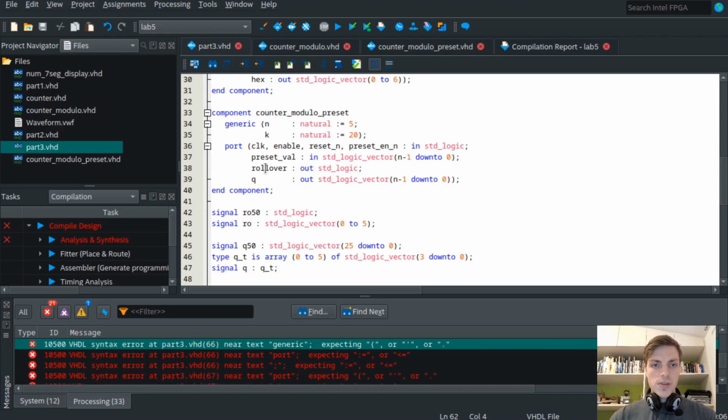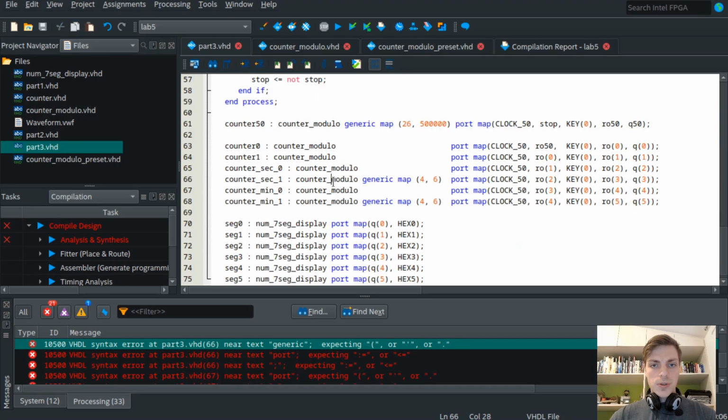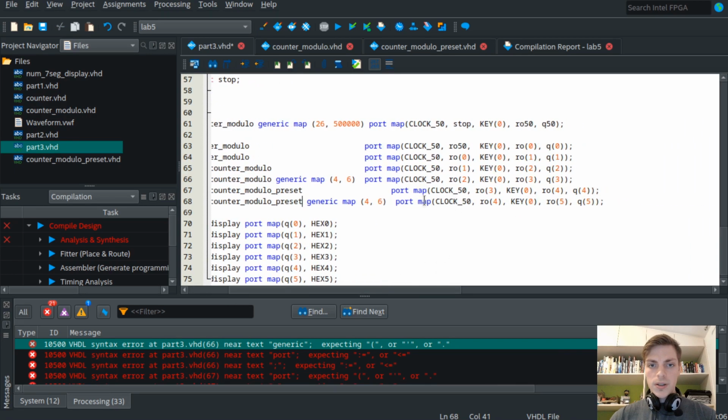And we have to change this to counter modulo preset, and add our preset value. So here we will say key 1 and switch 3 down to 0. So if key 1 is pressed, we will change this counter value to the value of the switches 3 down to 0. And I'll copy this here.